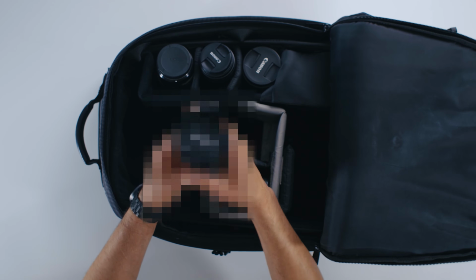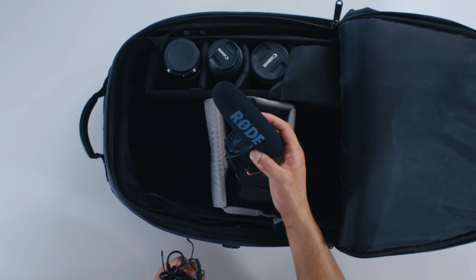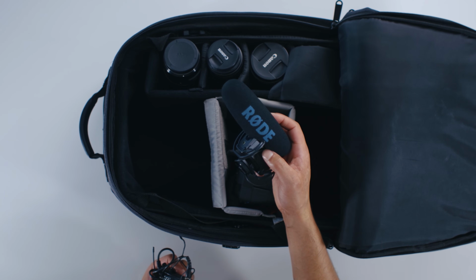As far as audio is concerned, I try to keep it very simple because when you run and gun, you don't have time to sort of overcomplicate things. So with a mirrorless camera, I find that the best setup is a Rode Videomic Pro. I always have one in my bag. And honestly, if you're looking for value versus price, this is your guy. You get a very good result out of a very reasonably priced microphone.